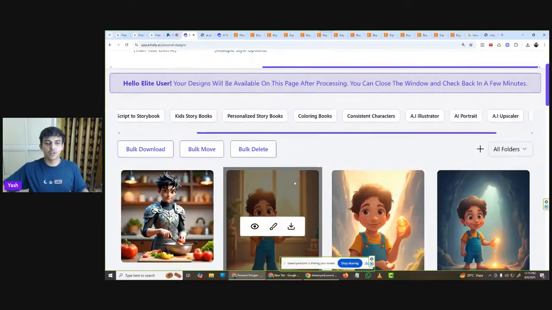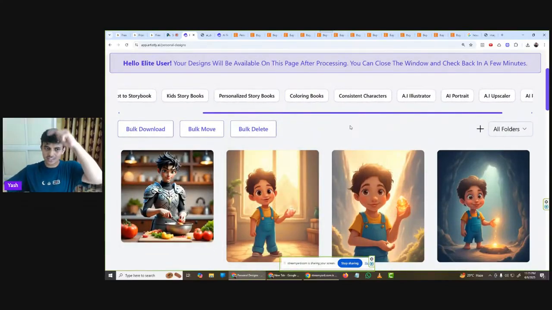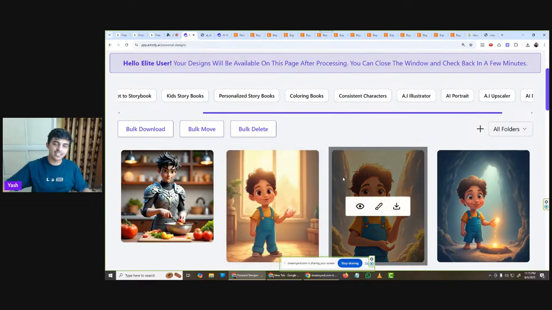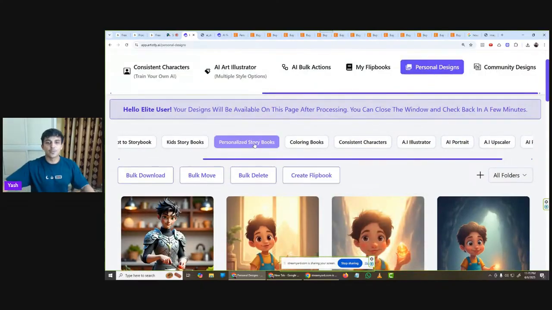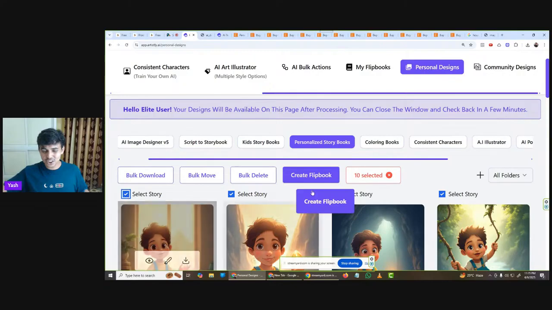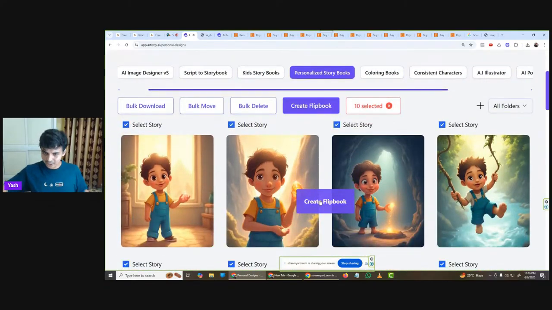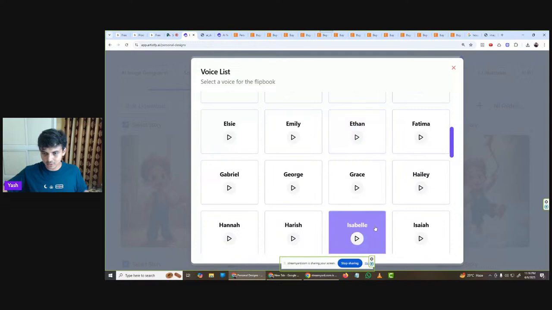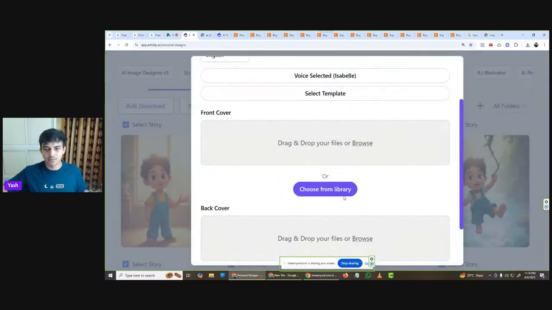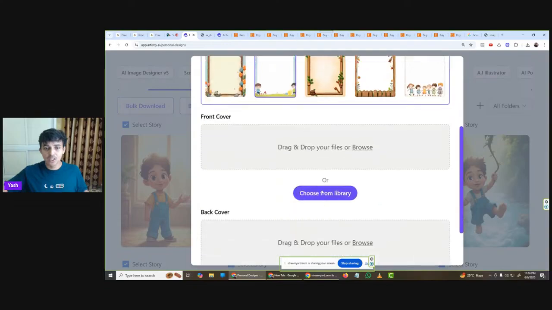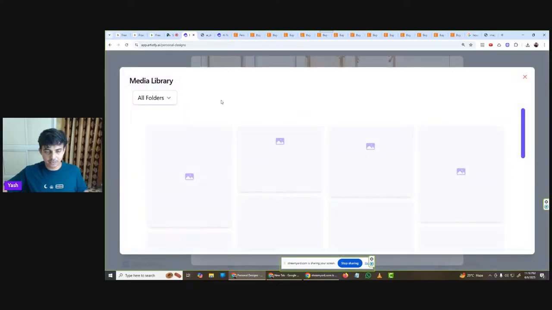By the way, you know the consistent character that we want to be cooking. There you go. That's how powerful it is. So personalized storybook, create flipbook, select the story, create the flipbook, choose the voice. I generally go with Ethan, Grace, Isabel. Select the page template, I mean, select the cover, right? I'm just going to go with the cover.